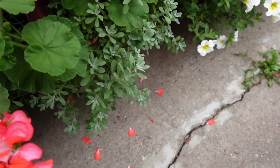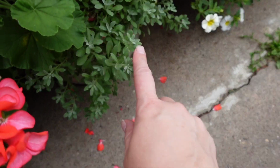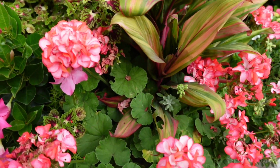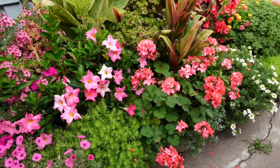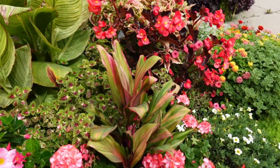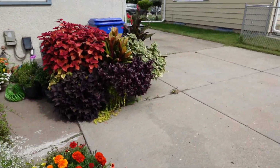Obviously not getting a huge amount of sun under all these plants. Started from seed Gold Dust Alyssum. So we'll see. It's supposed to be gold yellow blooms on that. We'll see what happens. Maybe I'll get some, but Alyssum is super easy to start from seed. So I'll do it again next year. Maybe put it somewhere else where it gets a little more sunshine.